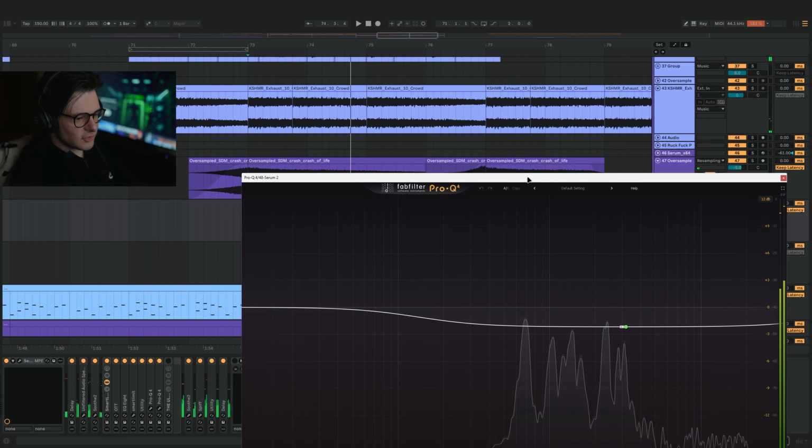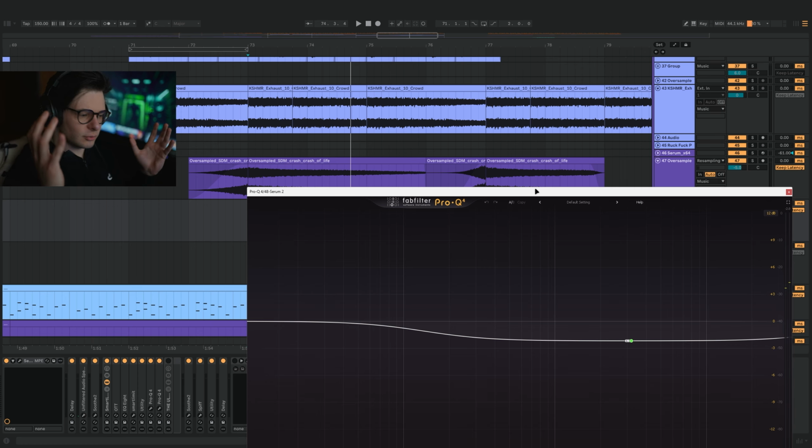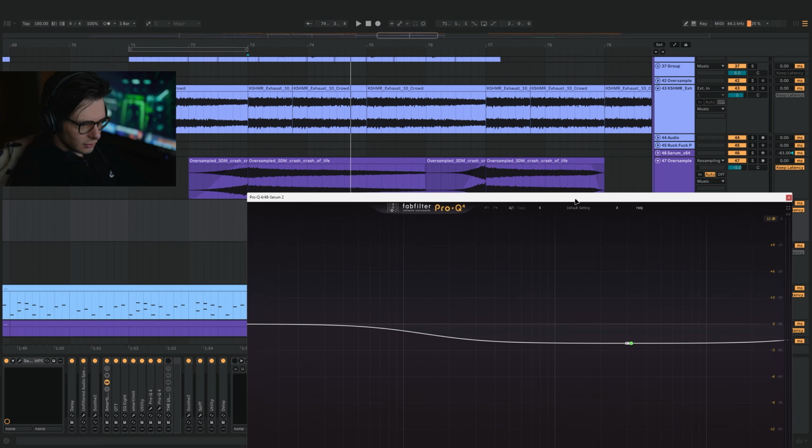The EQ here is, if I play it in context right now, you can hear that the left channel is mostly pronounced. I just want it to be wide. I didn't want one of the channels to be louder, you know what I mean? Right now it sounds like this is mainly playing on the left side, which is not what I want. I want it to be stereo. So that's why we're reducing the volume of the, what the hell are you doing? Of the left channel.